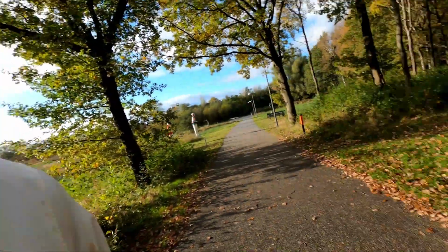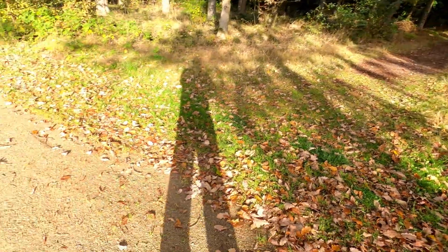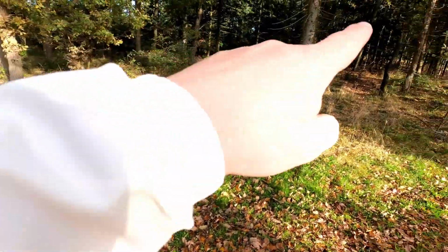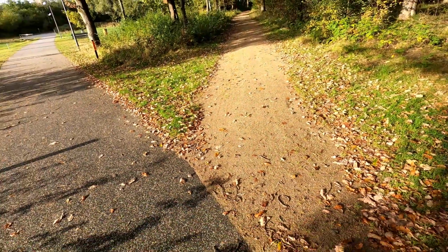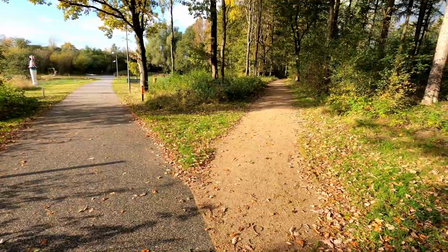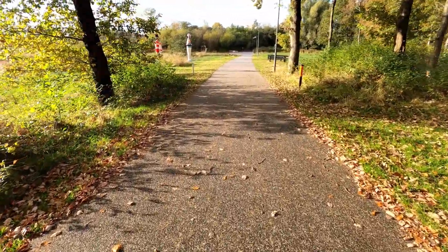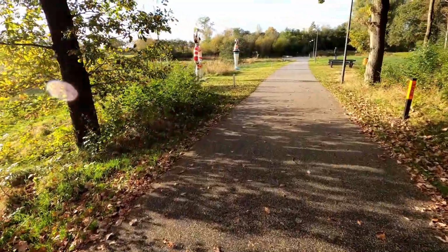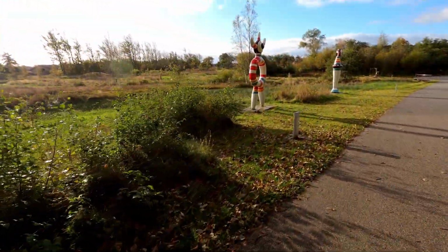So again, that would be the path coming down into this bit here, if we took the tree route through, so it just connects up. And then it splits again, where you can go up that way, and it will take you past what I do believe is some tennis courts, but we'll just stick to this way. So if you are coming here, at least you can recognise what you're looking for.